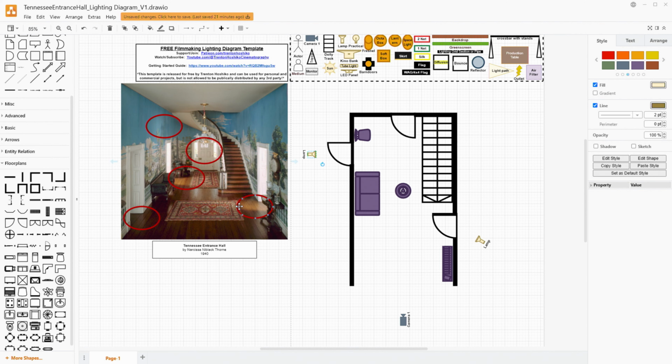This is something that to me looks like there's windows in each of these rooms that are open and really bright, especially because it matches the tone coming in the front windows here. And because of that, it's implied that this is sunlight leaking into this hallway. I like using Fresnels to help mimic sunlight, and you can really dial it in from flood to spot to get an exact shape for your shadows.